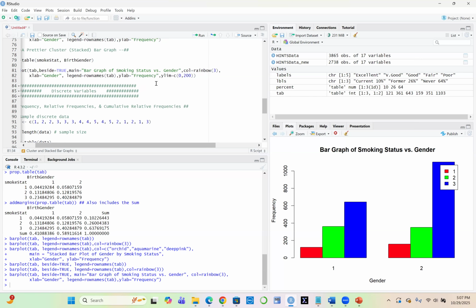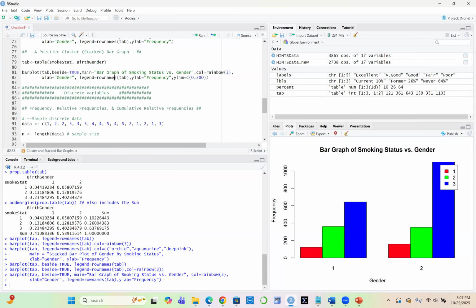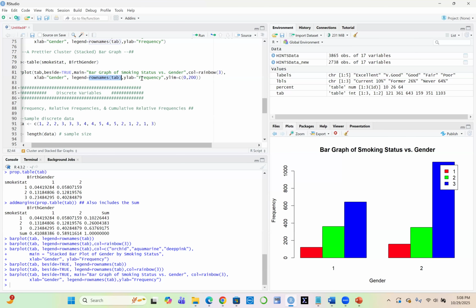Then we have the main, which is the title of the plot, the color, where we want the rainbow colors, the x label, and the legend, which is the number of rows within the tab.